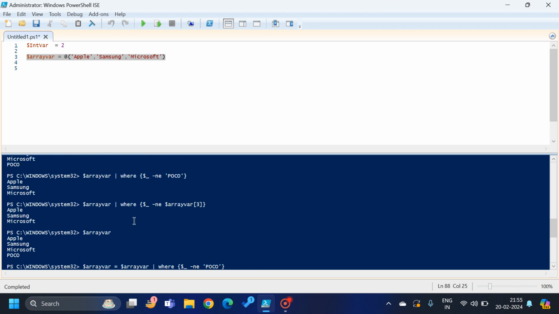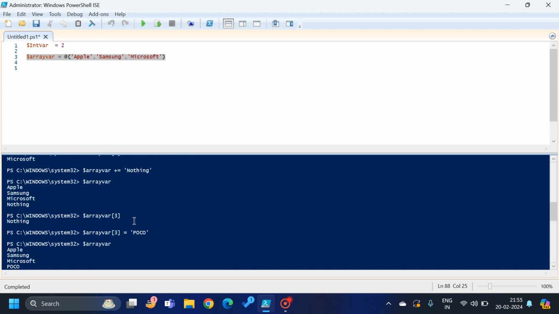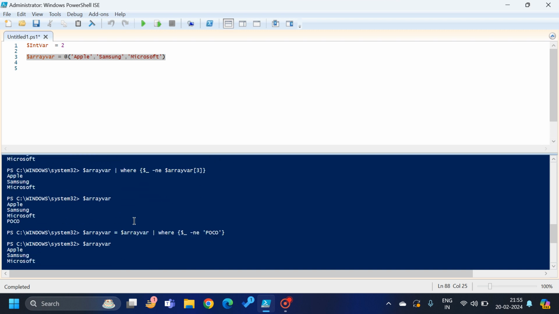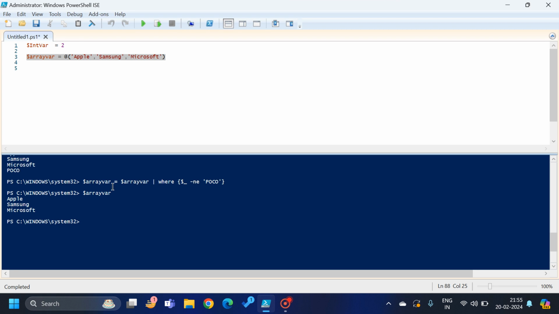Because as I've told you, and we have learned also, in the variables part of PowerShell we can easily modify the current values. So in the same fashion we have done the same thing. We modified the existing array variable with the same array variable name only.